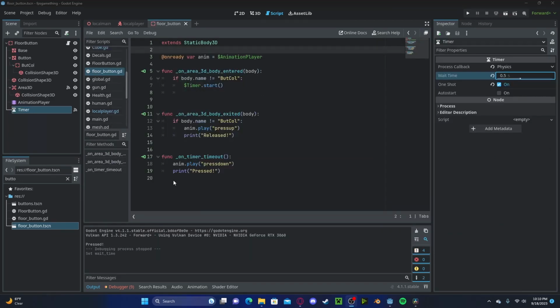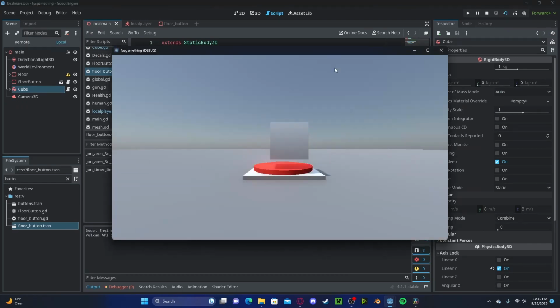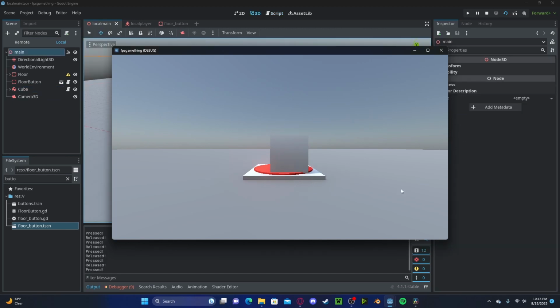itself. I've also quickly gone ahead and set up a timer to delay the actual button pressing, so we can see the collision happening a bit better. So if I release, you'll see it'll sit there, and it will go down now with the button. And obviously when I take the cube off, the button will reset. So I can keep pressing it over and over again.